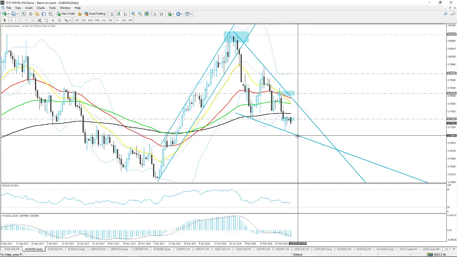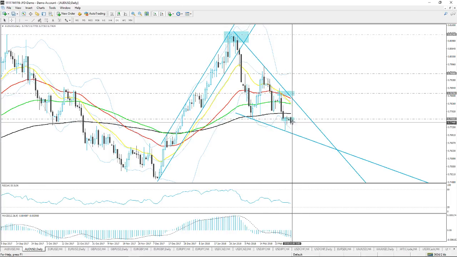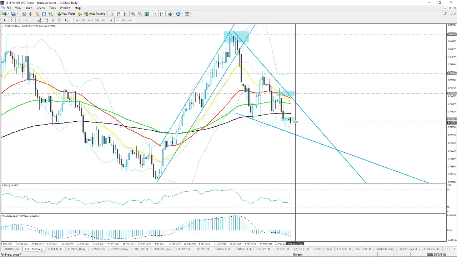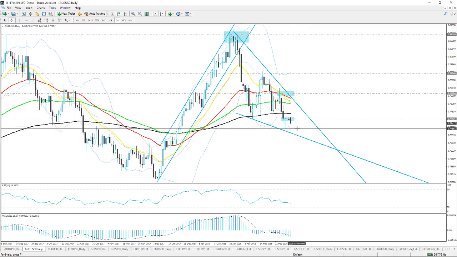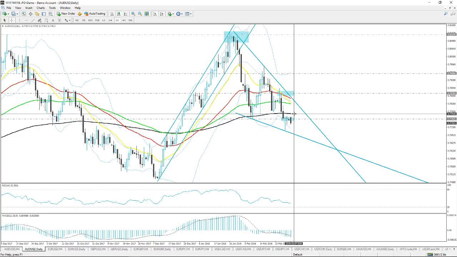Of course, the key one to watch out for would be this area here at the bottom of this wedge formation. Just judging by the way the candle is shaping out, it seems that it wants to head lower. So watch out for this one, guys. If we suddenly get a reversal back up above the 0.77600, then the next area to watch is, of course, the 200 EMA here on the daily chart.